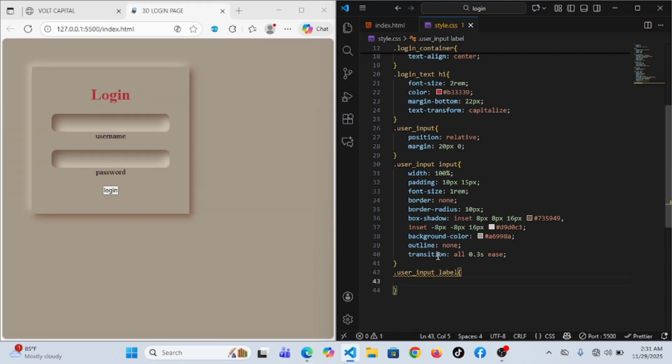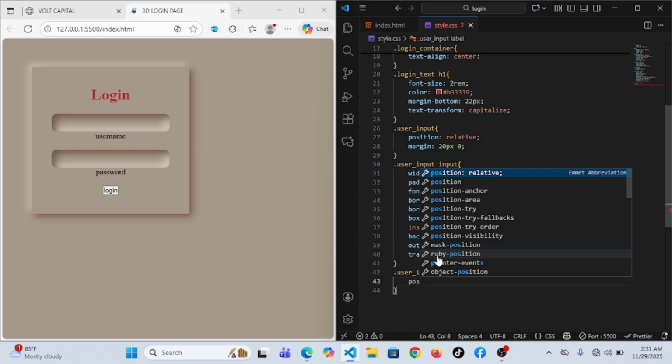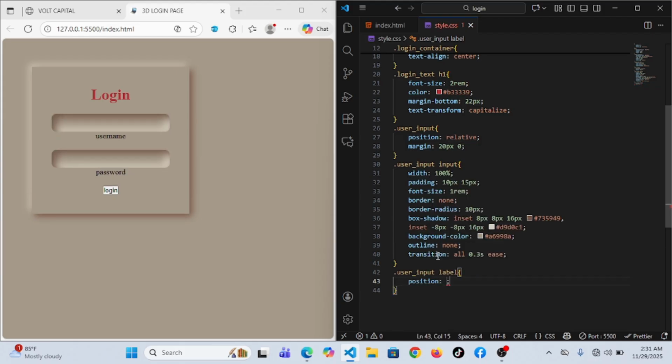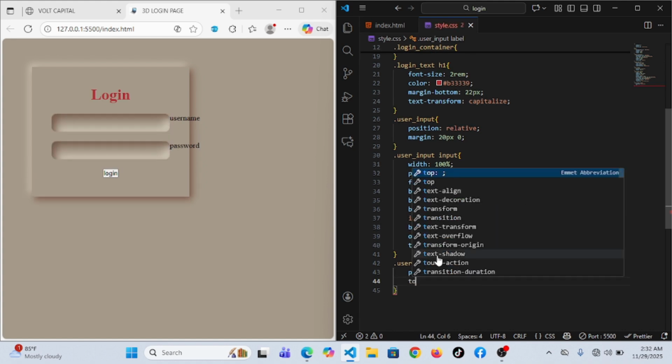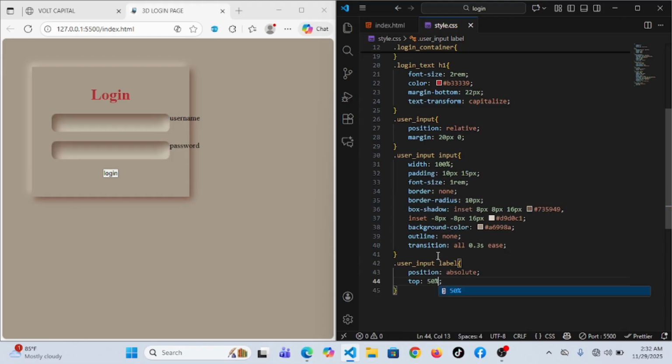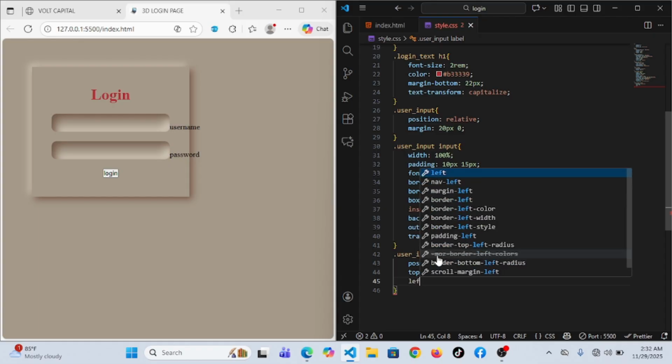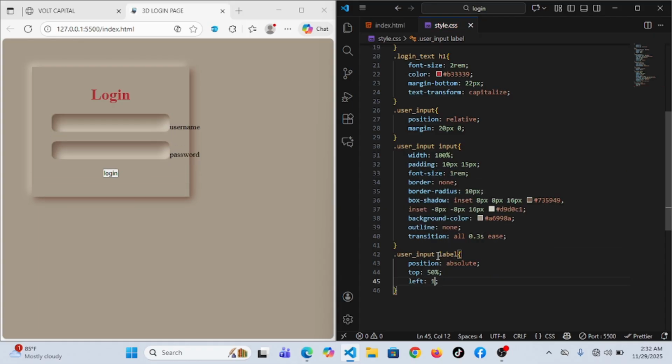So label. Let's give it a position, no, not relative position, absolute. Let's give it an absolute position so we can push it inside. So an absolute position, let's give it a top of 50%. Then give it left. Let's push it left. Left of 15 pixel.